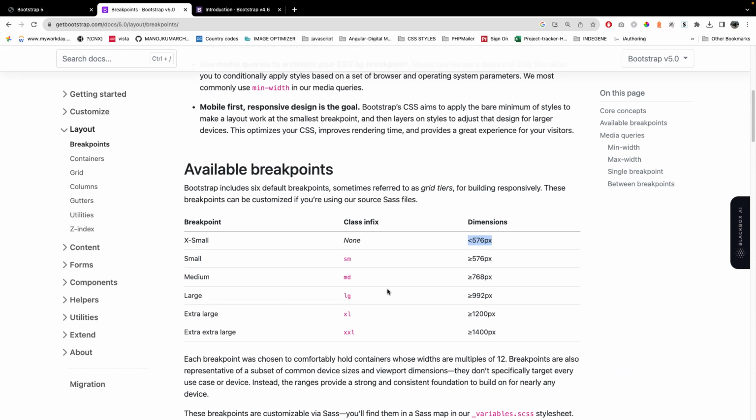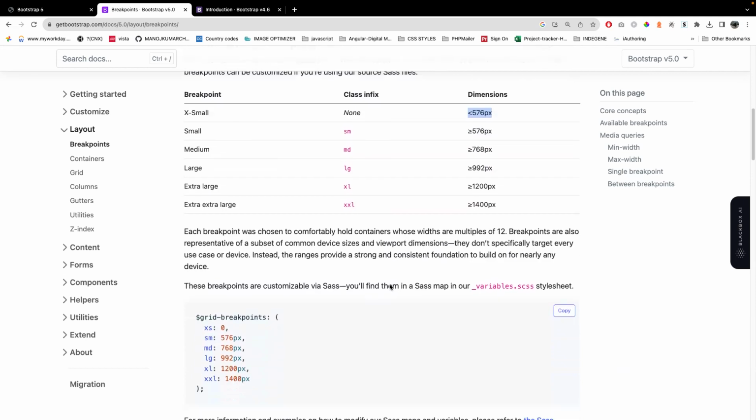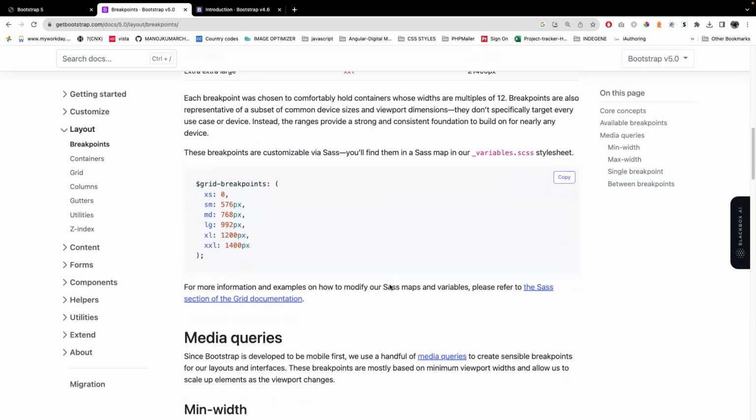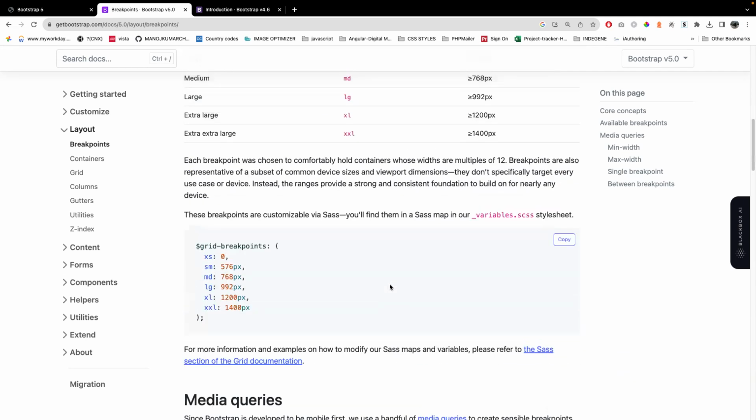The same way, greater than or equal to 768 is medium, greater than or equal to 992 is large, and 1200px and greater is extra large. But if you check the grid breakpoints given here, when you are using SASS, currently we are discussing only CSS, right?